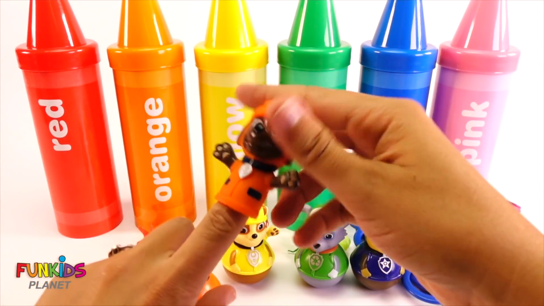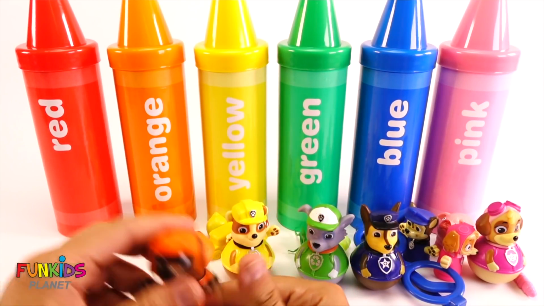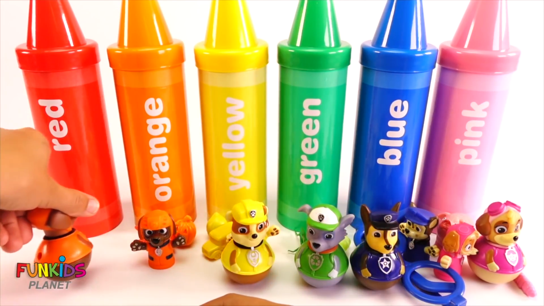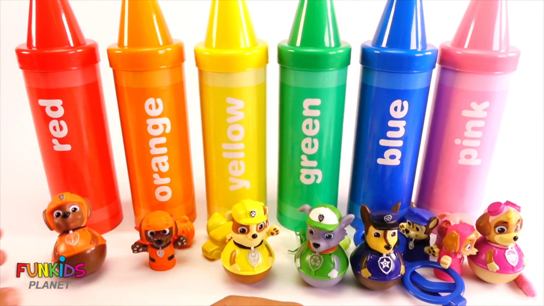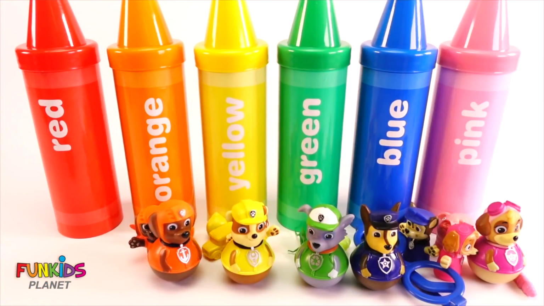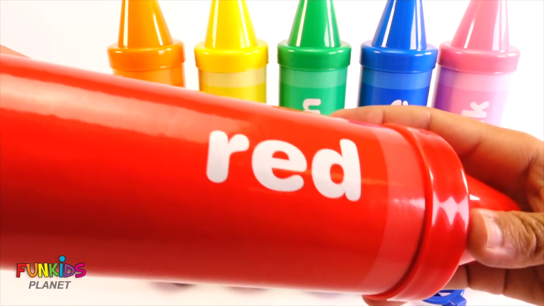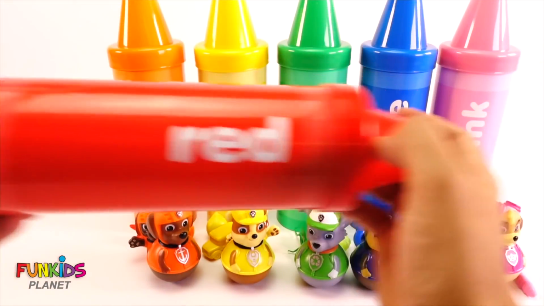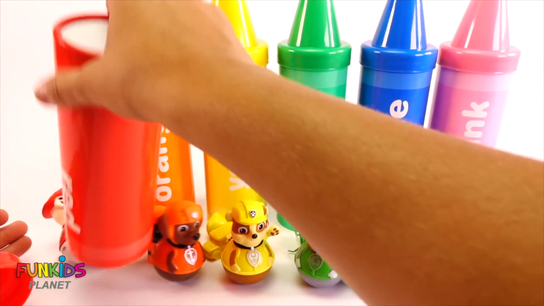And we got another finger puppet, but this one's Zuma. And we got a Zuma Weeble Wobble, because Weeble Wobbles never fall over. Look how long they spin too, it's like a top. All right, we're on our last crayon. Our last crayon is R-E-D, red. Red. All right, let's open up this crayon, pour it out.